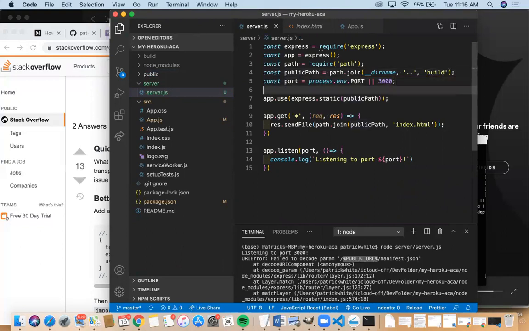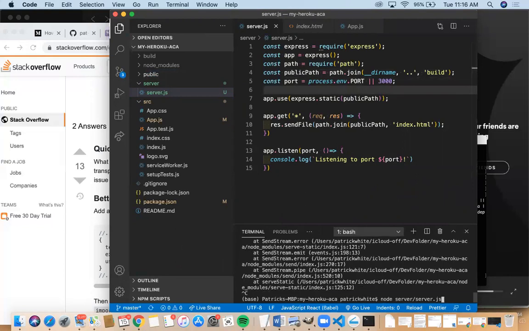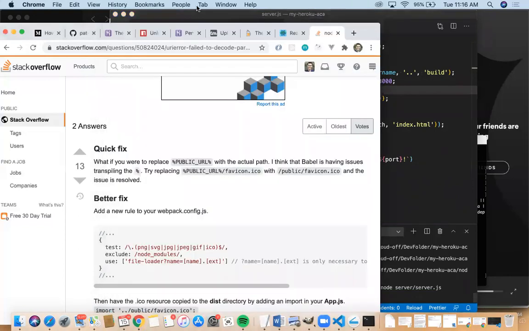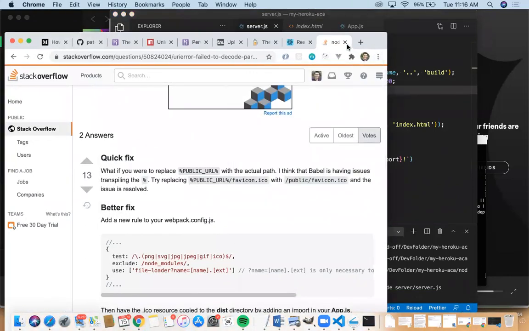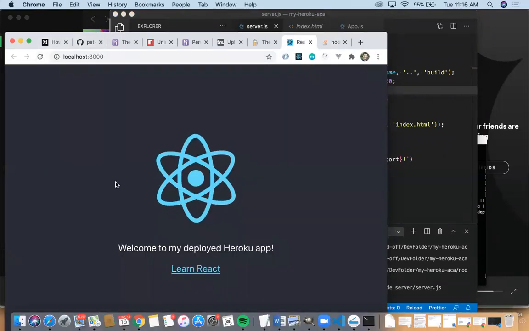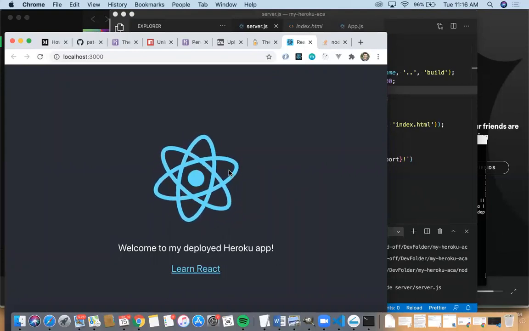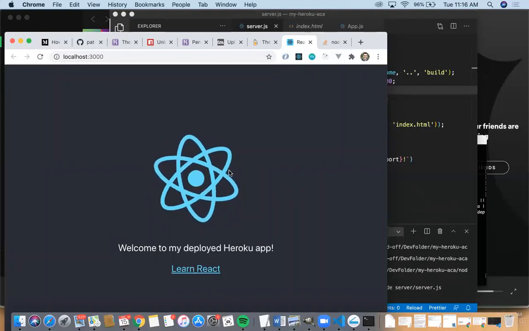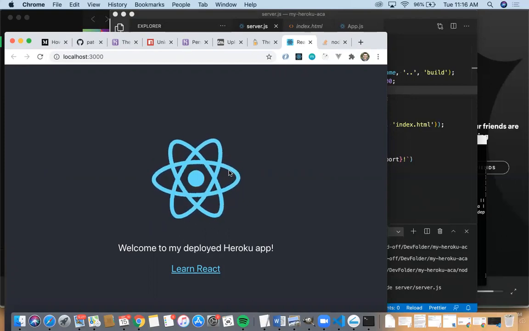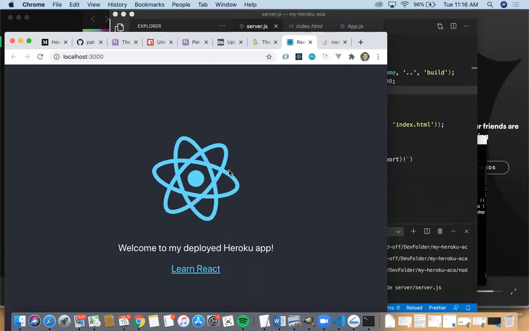So that's one thing. Let's see if it works now. Okay, let's see. I'm actually really not sure, because I thought there was one other change that I had made. Okay, awesome. All right, there's our server. There's our React app, and it's running. It's being served from the server and not from the development server, the npm start thing. All right, so that's good.